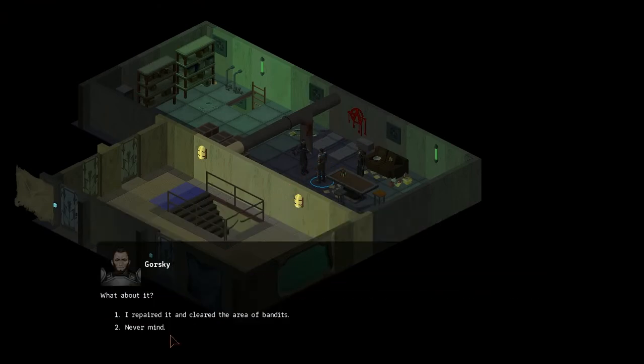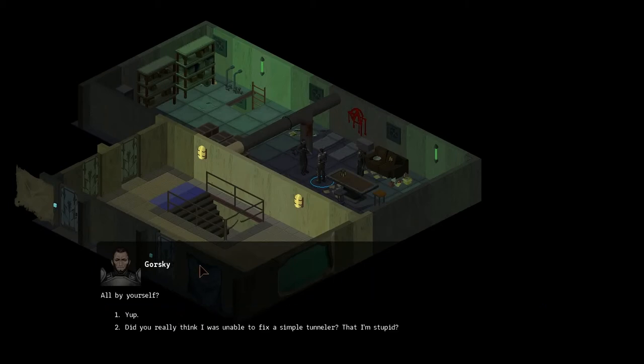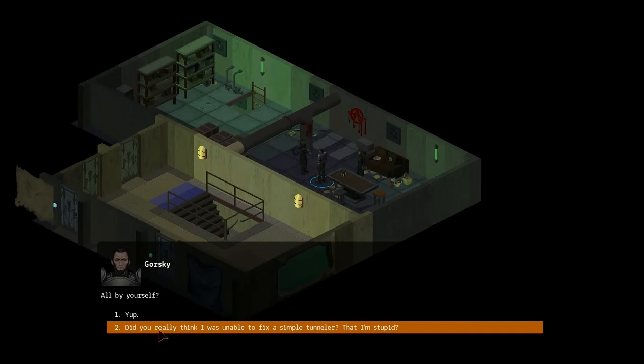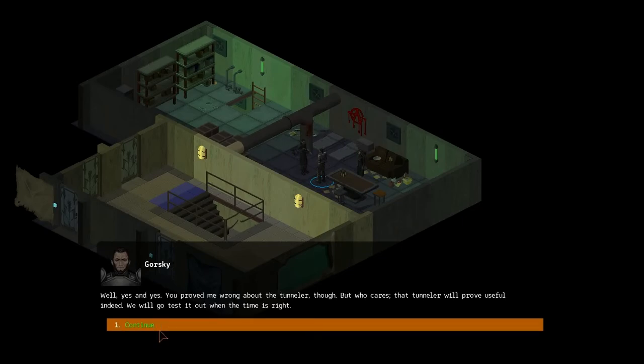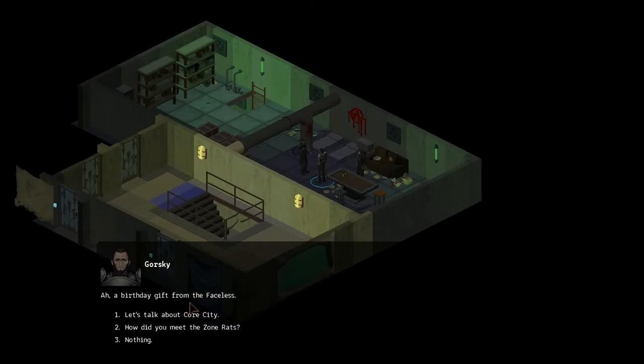Oh, about that tunneler. What about it? I repaired it and cleared the area of bandits. All by yourself? Dude, do you really think I was unable to fix a simple tunneler? Then I'm stupid. Well, yes and yes. You proved me wrong about the tunneler, though. But who cares? That tunneler will prove useful indeed. We will go test it out when the time is right. Ah, a birthday gift from the Faceless.